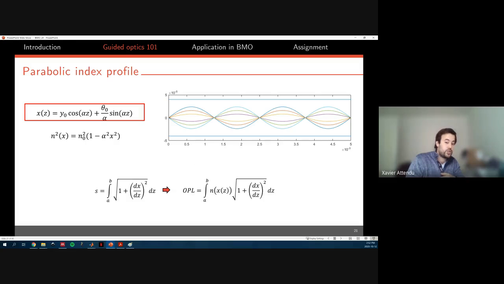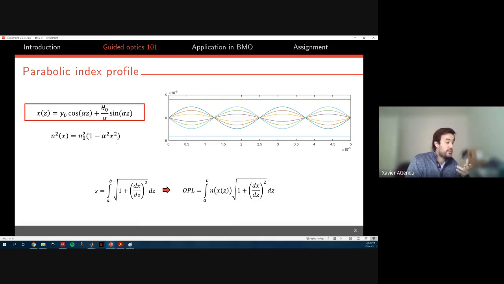local index of refraction. And what happens actually with this parabolic index profile, which I won't show because it's a long development, is that it actually minimizes the difference. It minimizes the modal dispersion, which means that no matter which angle you come in, all the modes, so all the different possible ray paths, end up having the same optical, or very close to the same optical path length. So if you go to the extreme angles, it changes a little bit, but if you stay within reasonable, quote unquote, reasonable angles, they end up having all the exact same optical path.